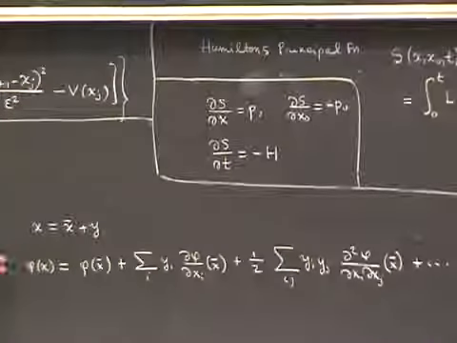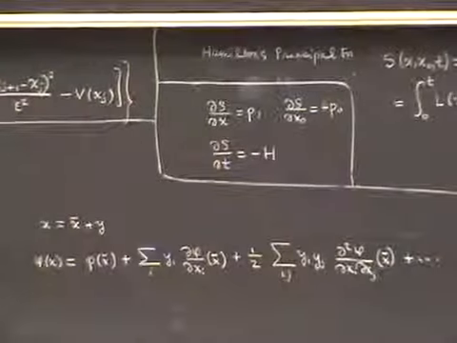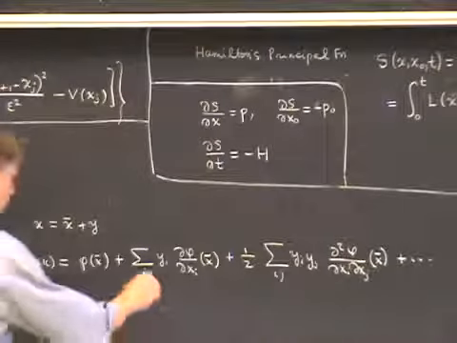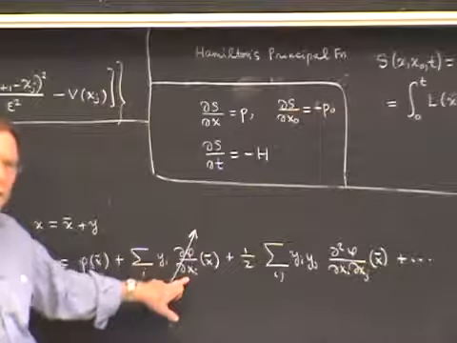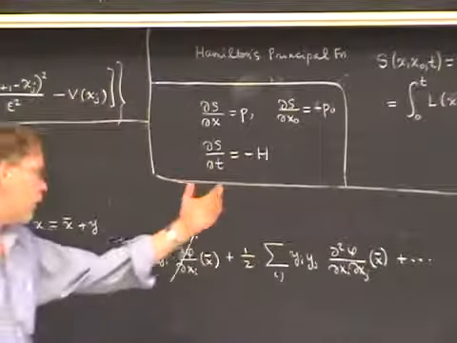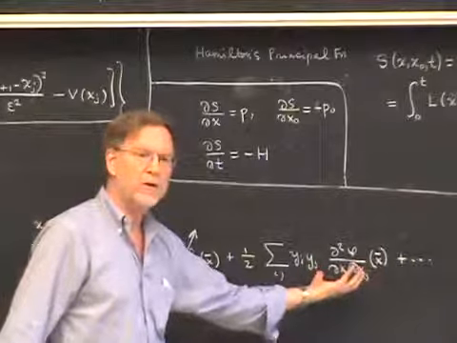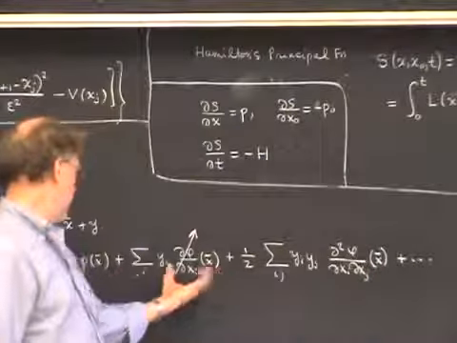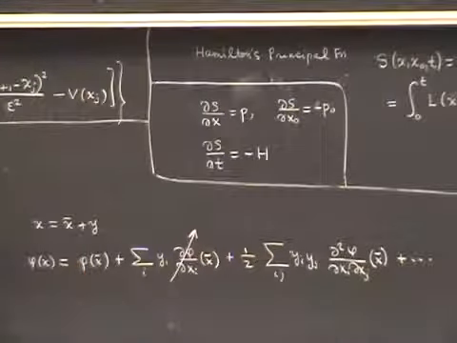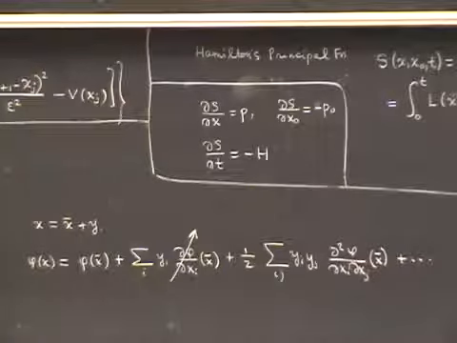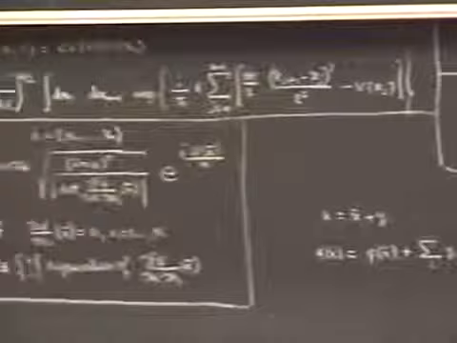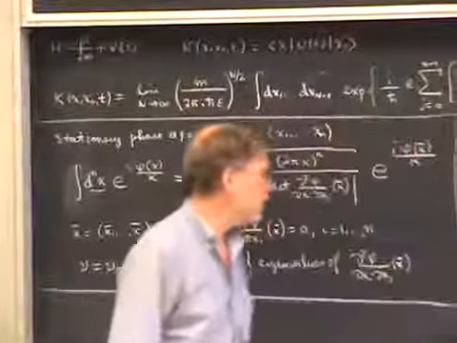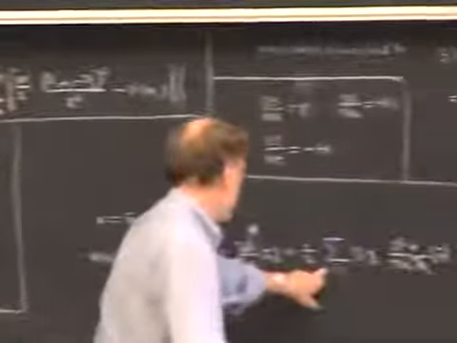So this is the expansion of the phase in the neighborhood of the stationary phase point. Now the first order term vanishes because that's the definition of the stationary phase point, where the gradient of phi is 0. And this is why I went on to the second term, because it's the first non-vanishing term after the value of phi on the stationary phase point itself. So I want to take this phi of x and plug it in here into this exponent. You see the first term is just going to be a constant, and the second term is going to give us a Gaussian integral.